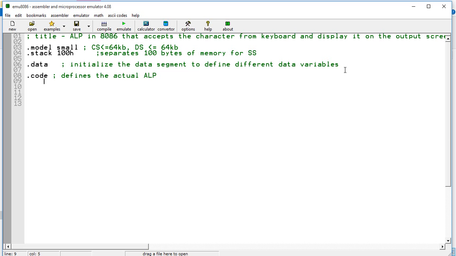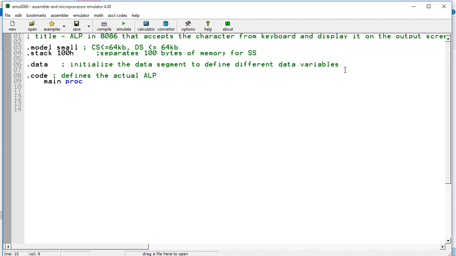We should use the PROC directive to define different procedures, and we should keep a unique name for the procedure, and here I'll be giving MAIN as the procedure name.